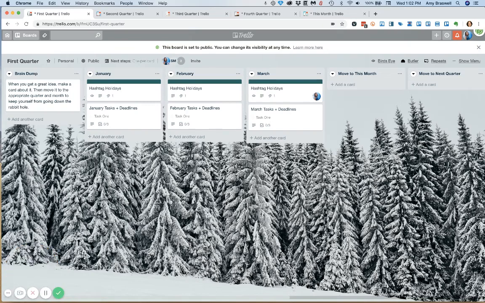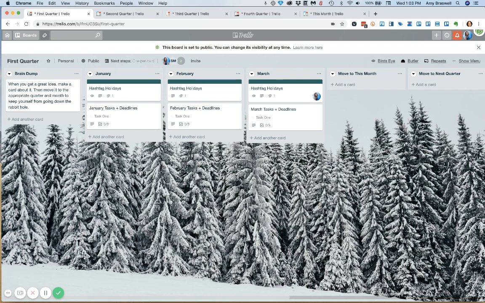This is a walkthrough for the quarterly workflow Trello board system that I have set up for you. Once you watch this walkthrough, if your brain doesn't work in the quarterly format, you can just take this concept and tweak the boards to make them your own. I just want to show how versatile and how great Trello is for workflows.